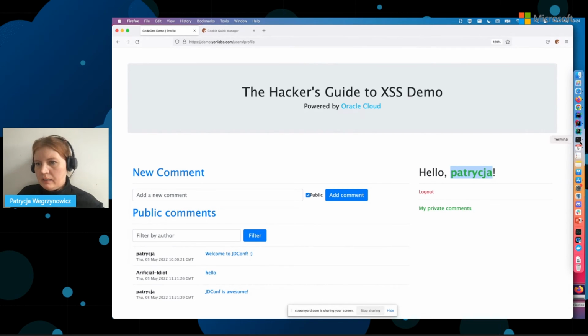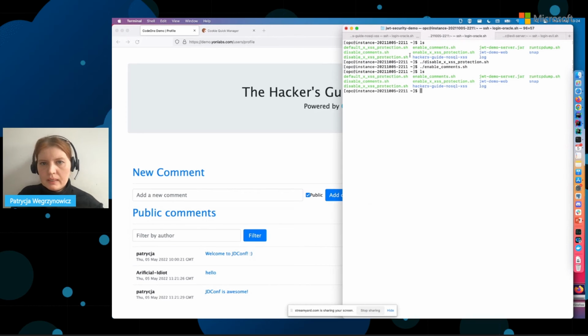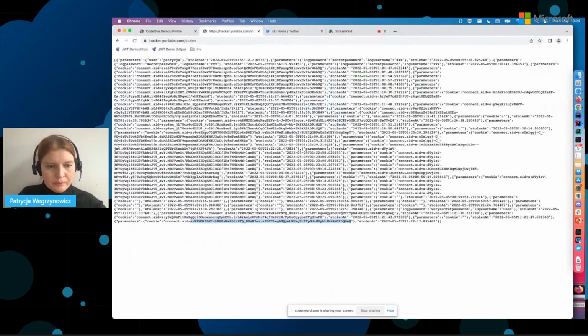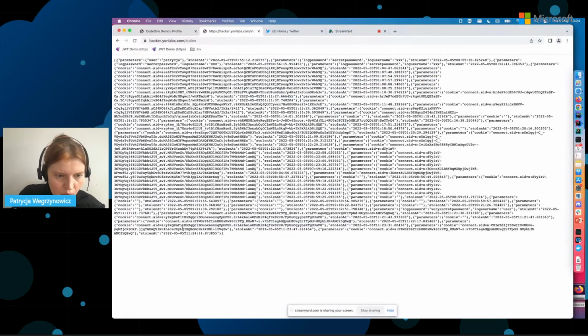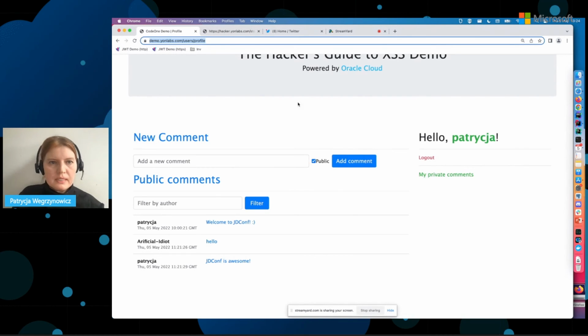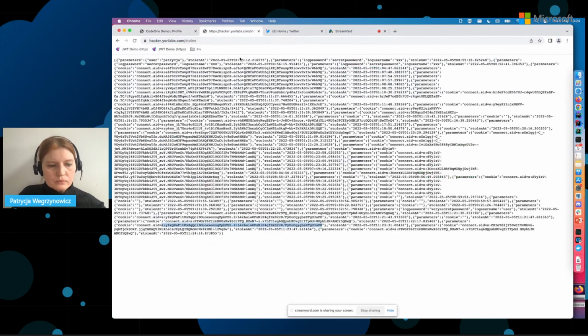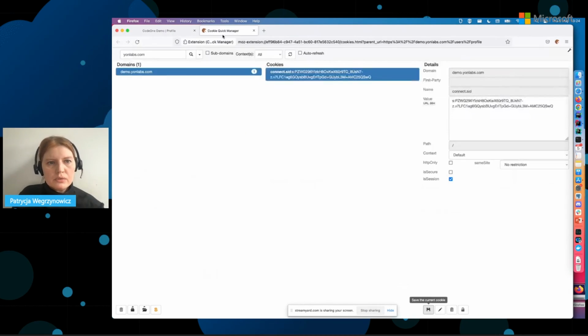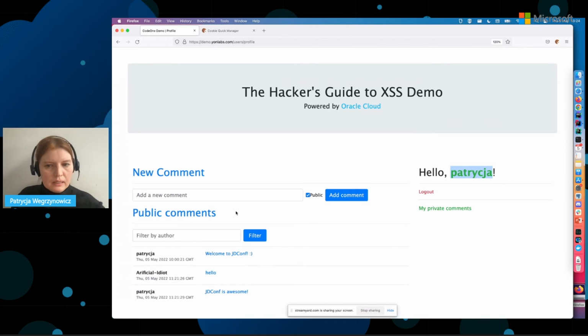So you see that was my original cookie from a different browser. Let's give it a try once again and try to catch another cookie. Let me refresh it. So we have some other cookie here. Maybe that's gonna be for different user. Again, I'm switching to Firefox and using Cookie Manager to change my cookie. And voila, that's artificial idiot. Yep, when you browse a web, you need to have some basic understanding of security. That's right.